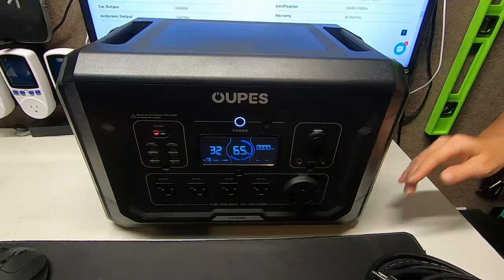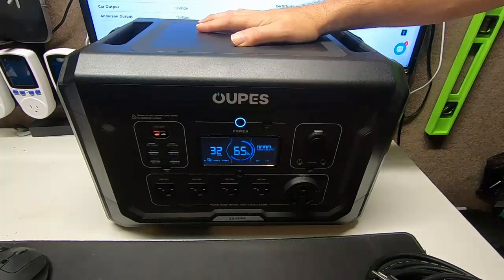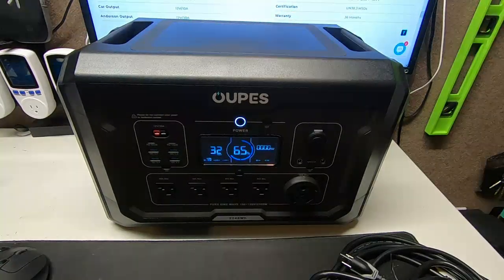Yeah, but now here's the thing: do we ask Santa Claus for the extra 4 batteries this year, or maybe we put it on the credit card and pay interest for the next 6 months? No, we asked Santa, but I don't know. He has a weight limit on his sleigh, so we're going to have to.